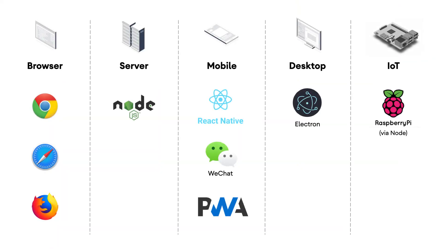TensorFlow.js is a machine learning library written for JavaScript. Doing machine learning in the browser has several advantages, such as lower latency as there's no server involved, user privacy as the data stays on device, and super easy deployment — anyone with a web browser can use it. That means you can use machine learning anywhere JavaScript can run: in the web browser, server side, mobile native, desktop native, and even IoT devices such as the Raspberry Pi. JavaScript is one of the only languages that can run across all of these devices without extra plugins.